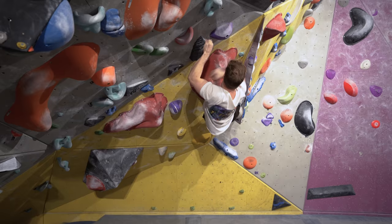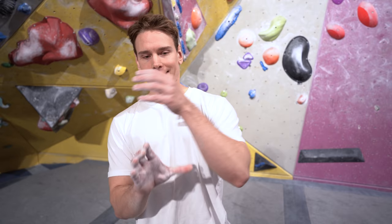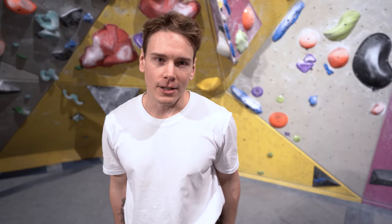But I thought the next one was gonna be once I reached that, I thought the ball was over. But it's actually like when you get here, there's so much compression, and then you have to break. I think that's the hardest move so far. It's kind of classic, you know. You think you've done the crux, you think you're home, and then you realize that's the hardest move left.